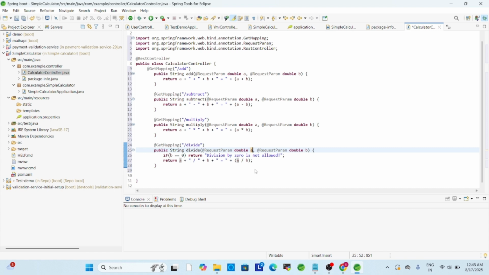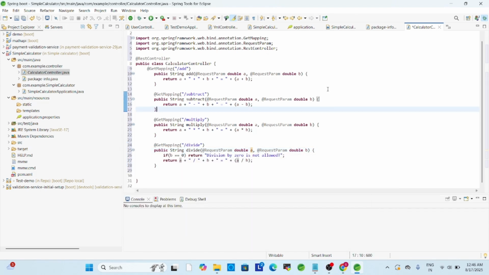So in summary, the calculator controller is a simple but powerful example of Spring Boot exposing functionality over the web. It teaches us how to create REST endpoints, handle input parameters, return responses, and think about edge cases, all while keeping the code clean and minimal. Even a basic calculator demonstrates the core principles that underpin modern web applications.